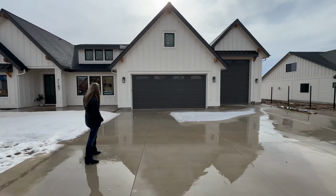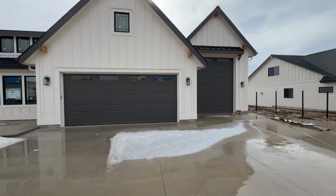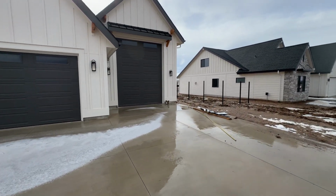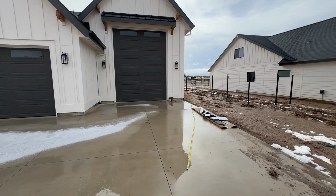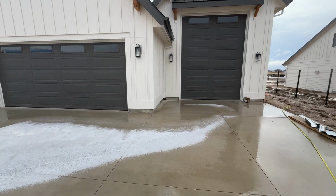Upstairs? Yeah. I thought you might say that. I'm like, no, there's a bonus room. There is a bonus? I'm questioning everything. Okay, I'm just gonna take a quick peek. This has a solar on the side. RV bay will go inside of that. Let's head on in. There's the gutter that downspouts, goes out.